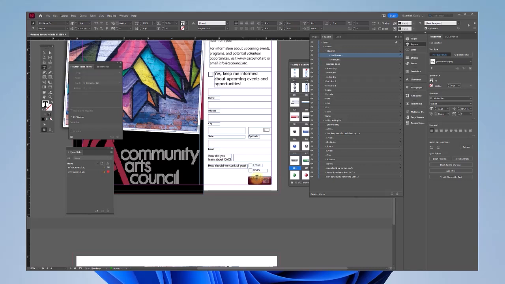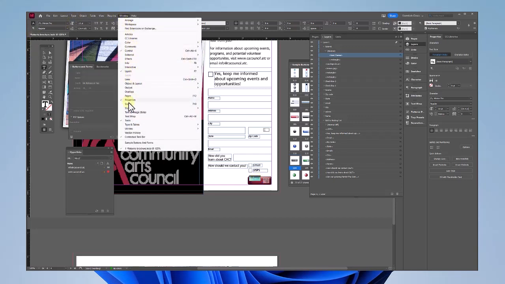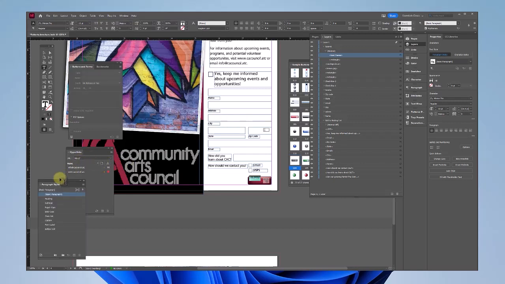Now it kind of looks weird right now. Let's double click on it and we need to add a style. Now we already have all these styles, so let's go to Window, Styles, Paragraph Styles. And we need to click on Button Text. So it should look like button text. But you can see it looks good, but it's not in the center here.